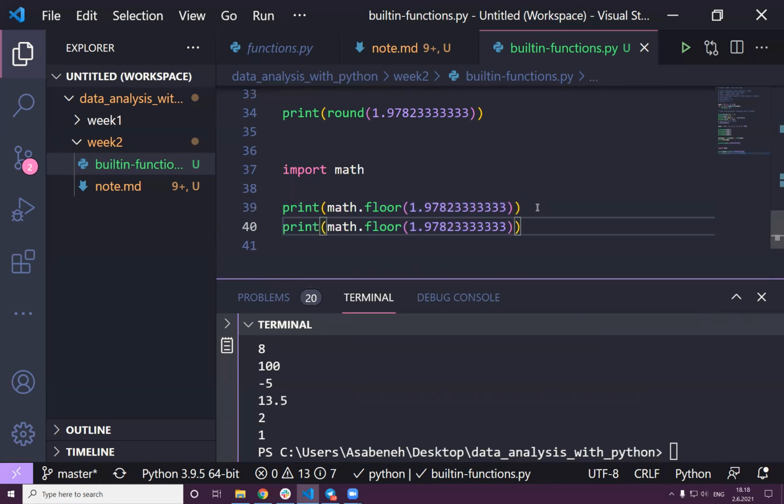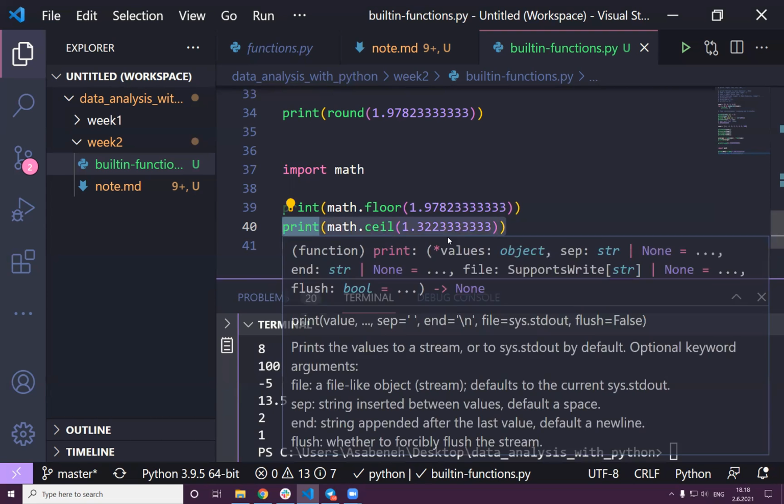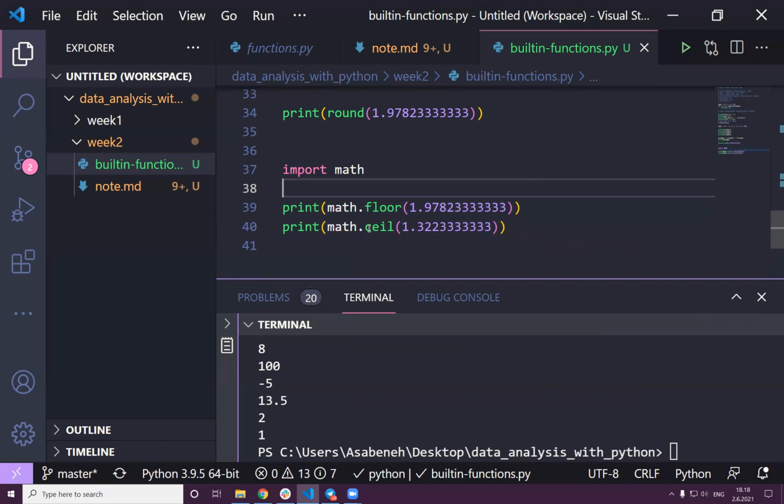Now let's do the ceiling. The ceiling actually takes it up. Of course, it will be up, but let's just change another number, which could be like 1.32. If you round this number, it should be rounded to 1, but the ceiling actually takes it up.